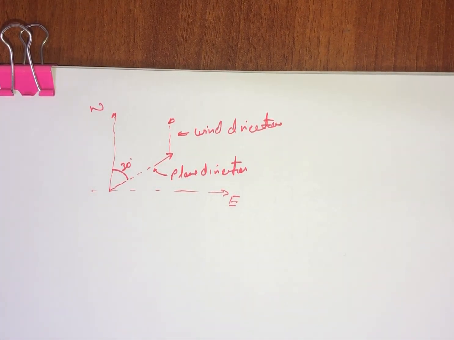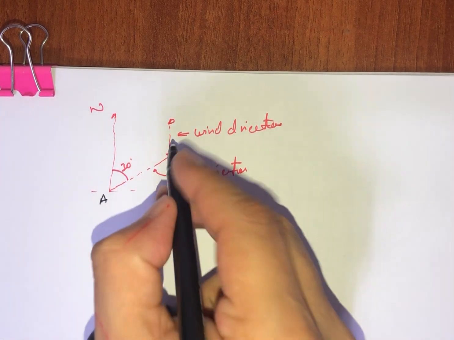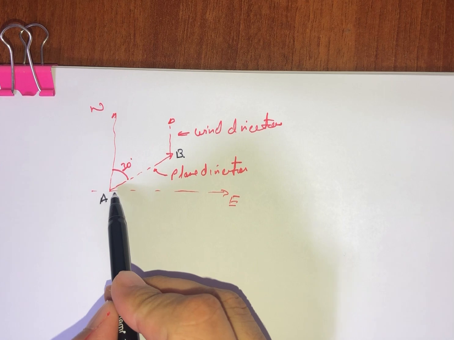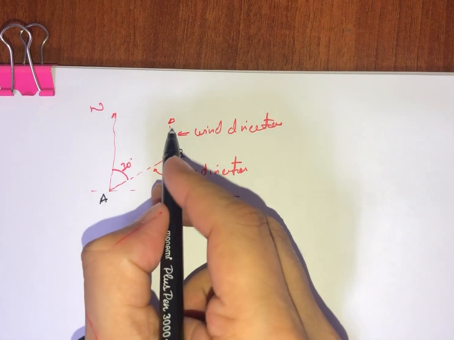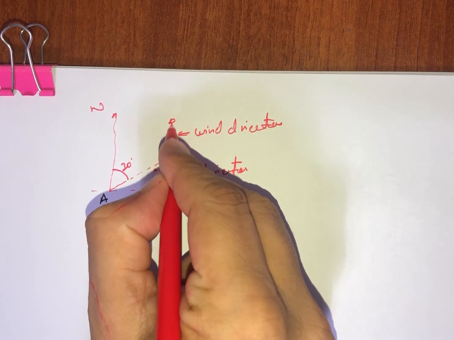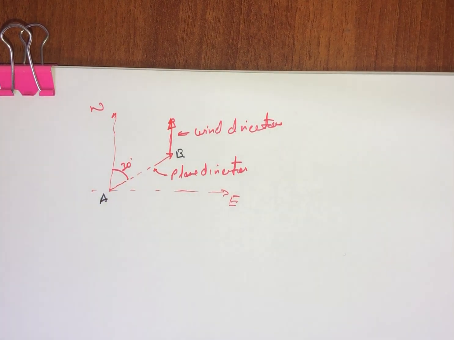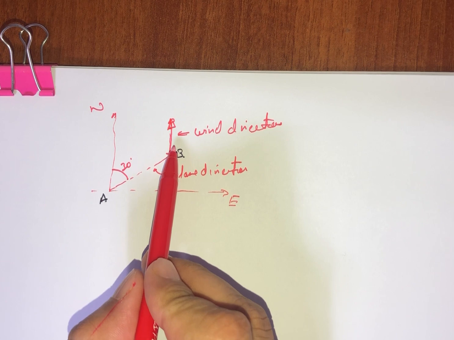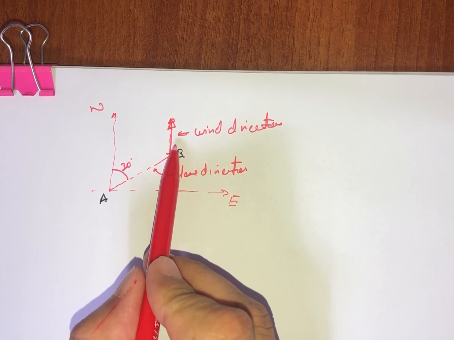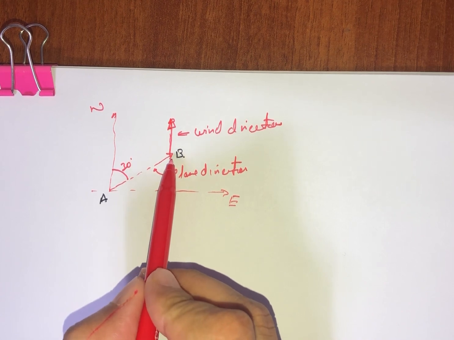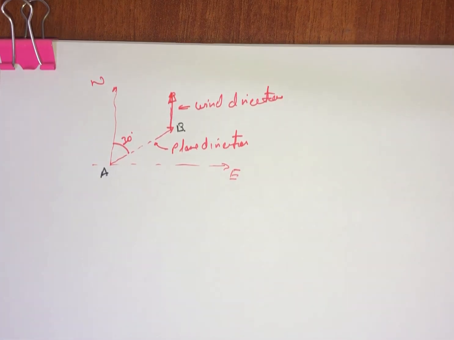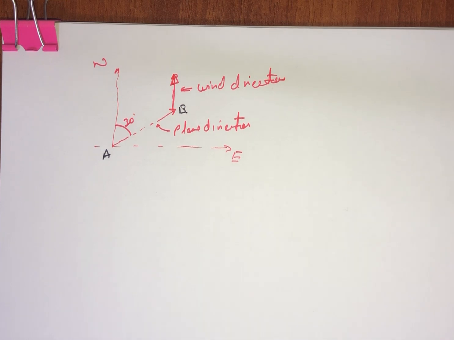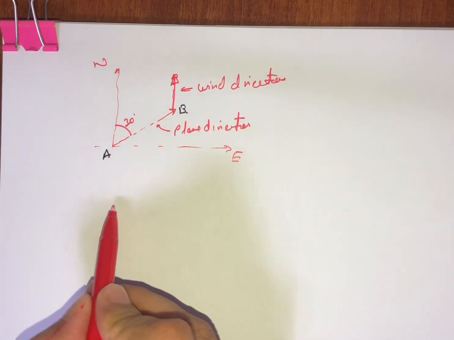So this is point A and this is point B. The plane should be traveling from A to point B, and the direction of wind is this one. So it's clearly understood that this wind will be pushing the plane towards the north. So ideally it should be traveling in a direction such that the final point of its destination, which is given as B, should be there. So if we want to draw how the heading of the plane should be, we can draw it in this way.